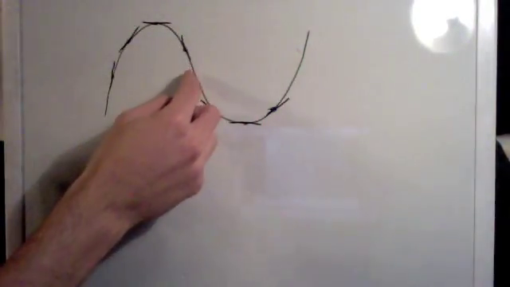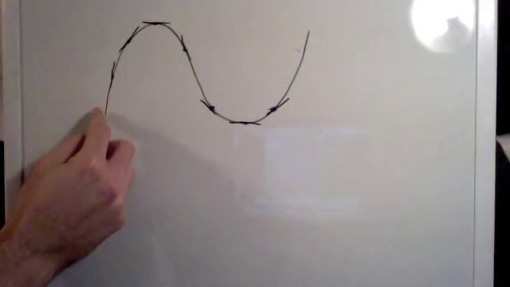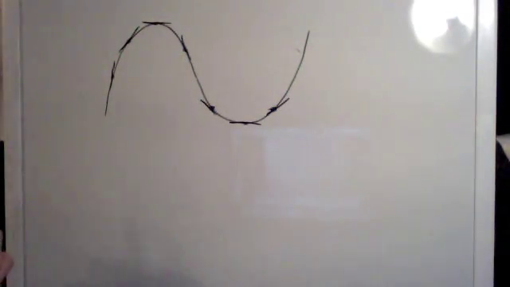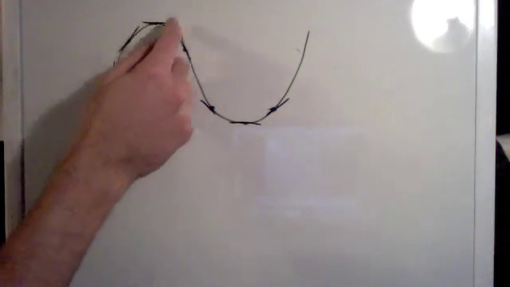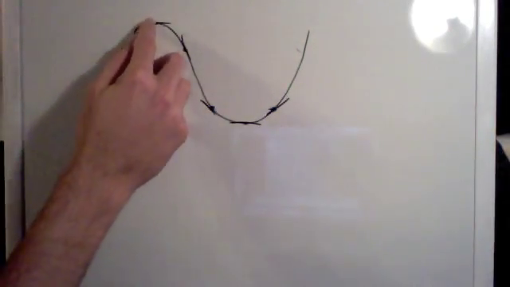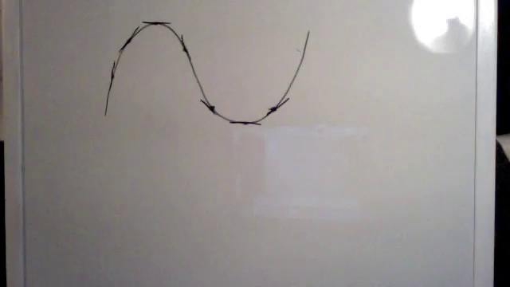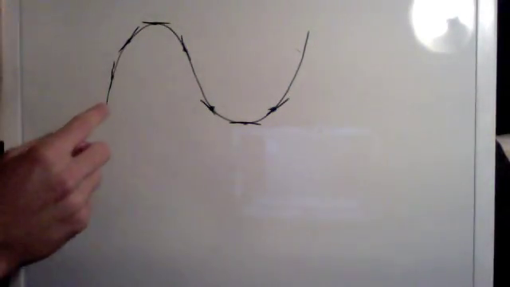Now this interval right here, kind of from here to here, is concave down. That means a function lies below all of its tangent lines. See the tangent lines here and how the function itself is below those tangent lines. An interval that's concave down looks like an inverted or upside down U.